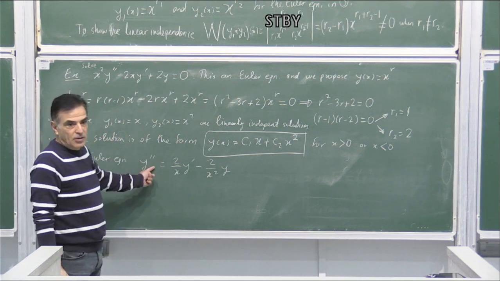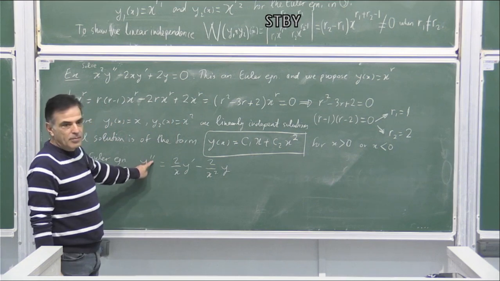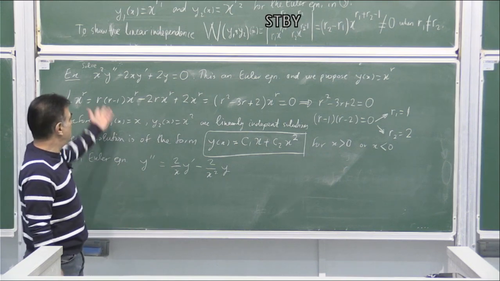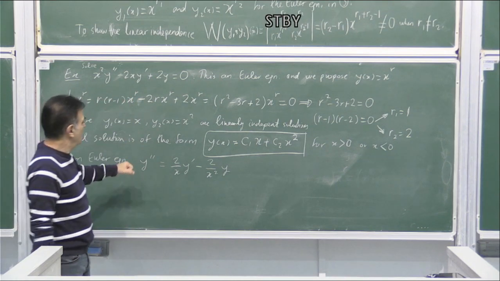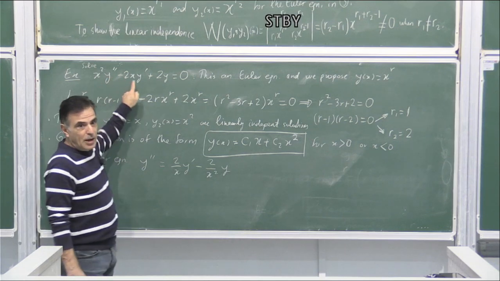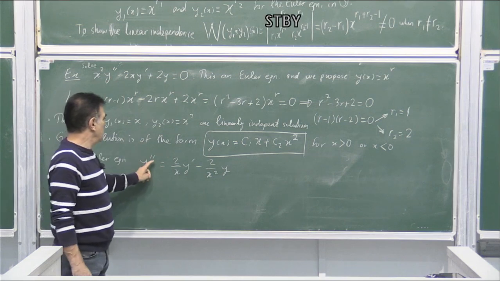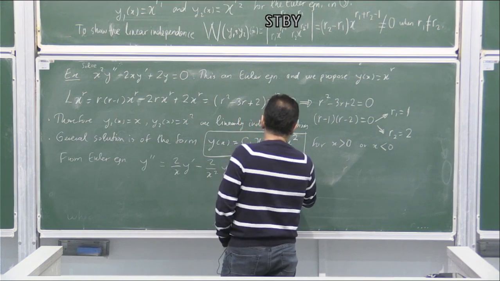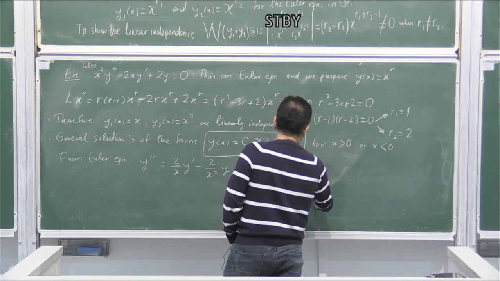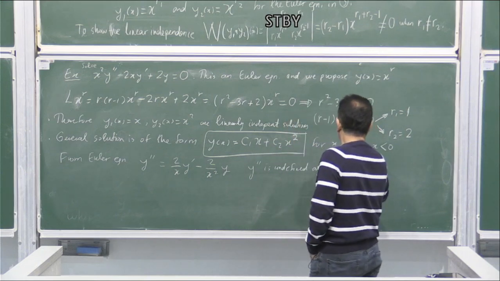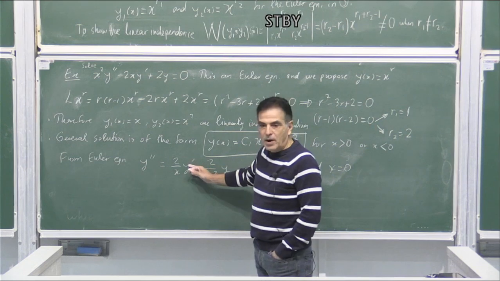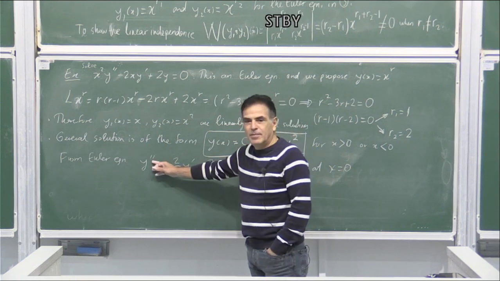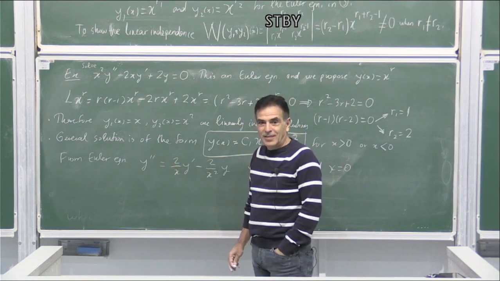So at x equal to 0, in fact, y double prime becomes undefined. But a classical solution is a solution which satisfies the equation upon substitution, and it must be differentiable up to second order, at least. So the second derivative fails to exist. y double prime is undefined at x equal to 0. So given y and y prime independently at 0, y double prime will be undefined there.